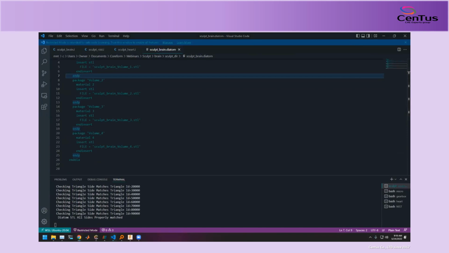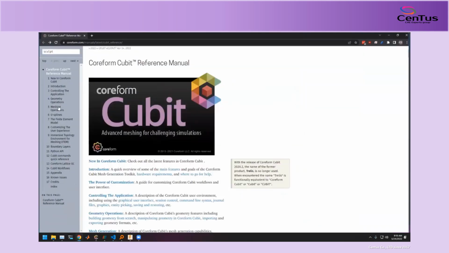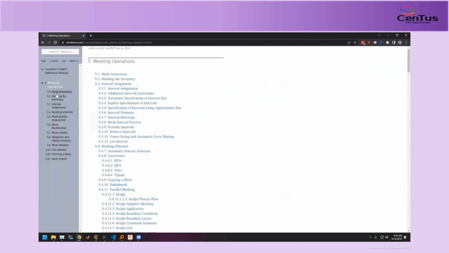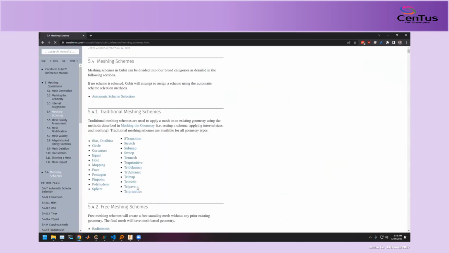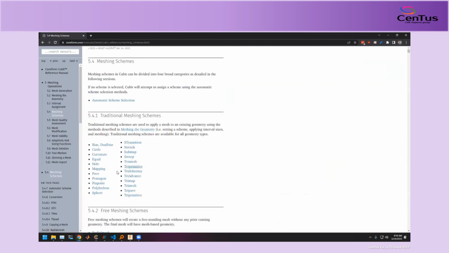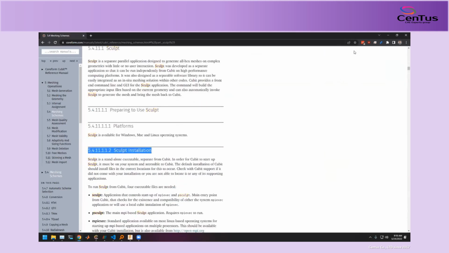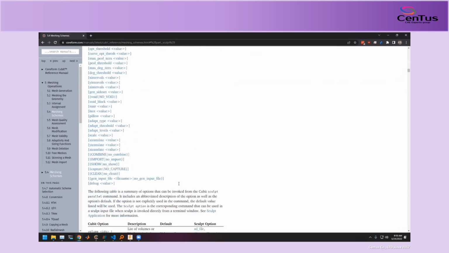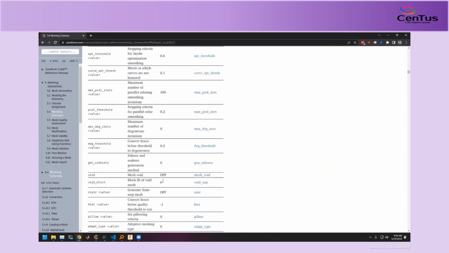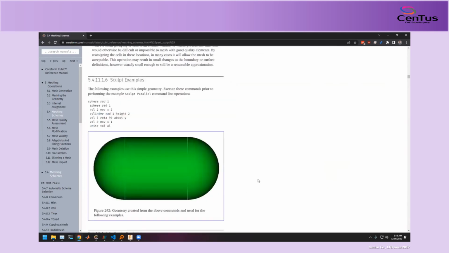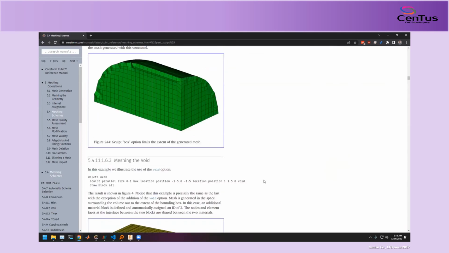We do have some description of Sculpt in our reference manual, under the meshing operations section and then meshing schemes. You'll find it by search. It walks through some of the different options in picture form.